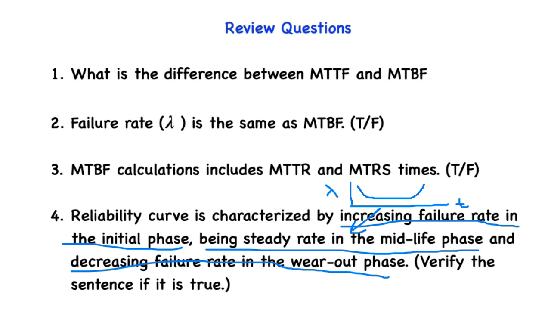Increasing or decreasing? Yes, my friends, this is decreasing failure rate in the initial phase, being steady state in the midlife phase, it's correct, and decreasing failure rate in the wear out phase, it's not correct. It is decreasing in the initial phase, steady state in the steady state phase, and increasing in the wear out phase.